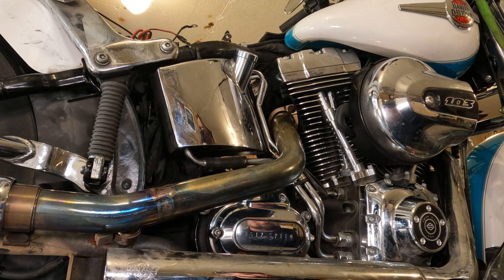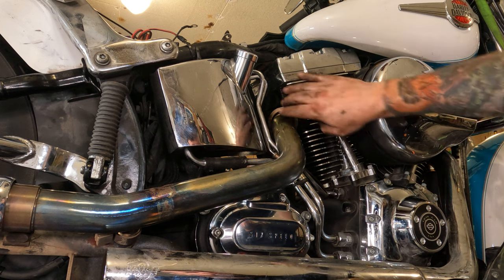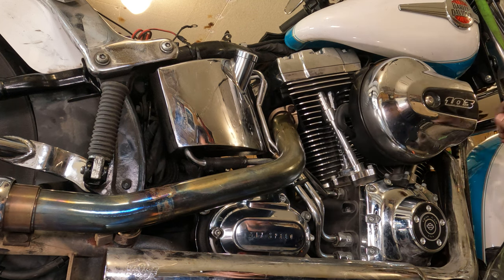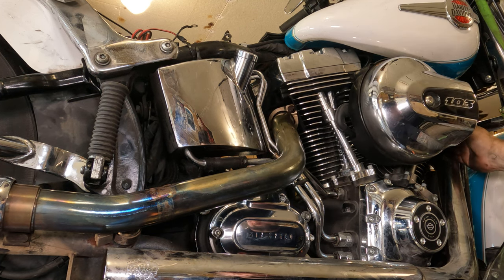And then, of course, after about 100 miles or so, you're going to want to put a socket wrench on there again, and just give them a little bit of a twist and see if they move. Sometimes, once you get a bunch of heat in the gasket, it all compresses a little bit. Listen for exhaust leaks. You'll probably be able to hear them, or you'll be able to stick your hand in here when you first start it up. And if there's an exhaust leak, you should feel a whole bunch of hot air going out there.